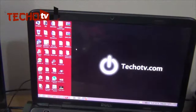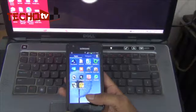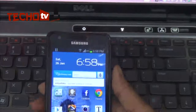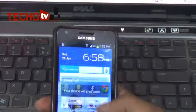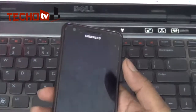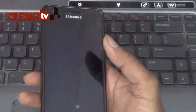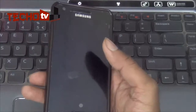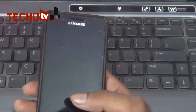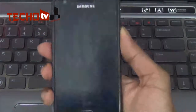Even if your phone is running Ice Cream Sandwich or Gingerbread, you can safely flash this firmware. First, we need to turn off the phone. I have already backed up my device, so you should also go ahead and backup your device, because this firmware may cause a factory reset and may lead to wiping of all your personal data, files, and settings. Make sure you backup your device before going ahead.